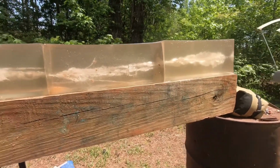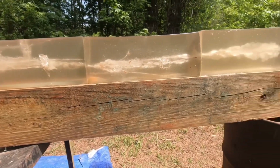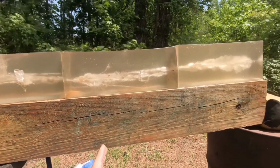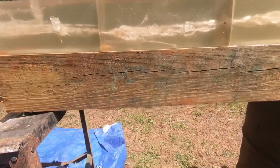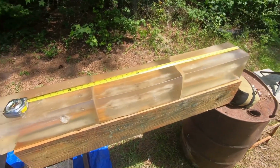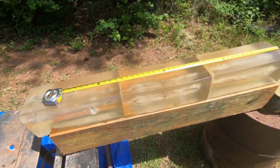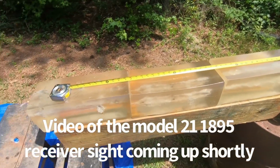It would penetrate any of those, depending on how many major bones you hit, of course, because bones are pretty tough. But most animals, one block is going to represent most deer and stuff. So it looks like we have a little over 35 inches of penetration on this ballistics gel. And this is 10% FBI gel, so that's a lot of penetration.